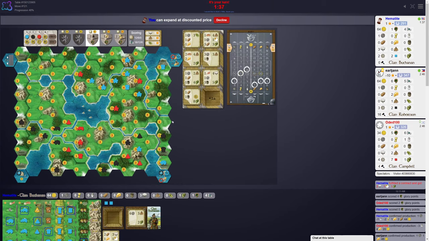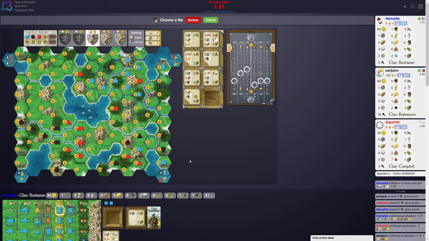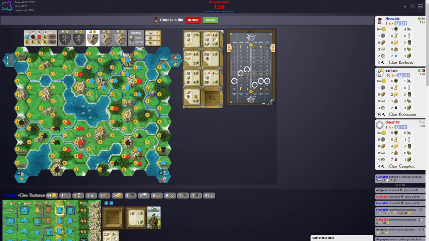I can expand. I mean, I guess technically, if I connect through this area, then I could be sort of competitive for the settlements, so I might as well threaten to expand here and then connect up here.